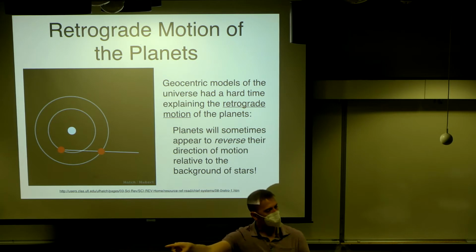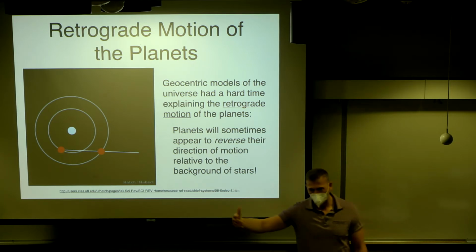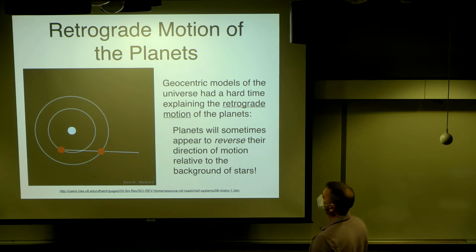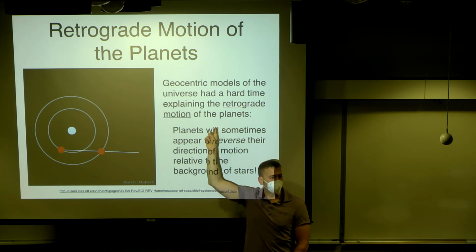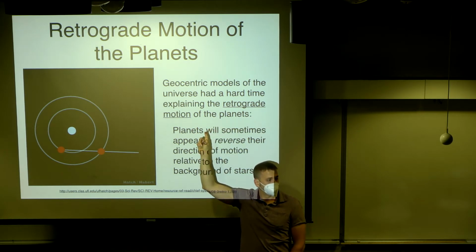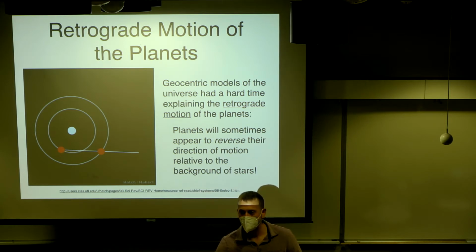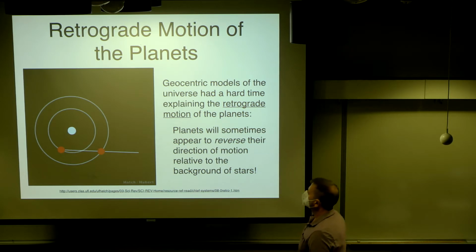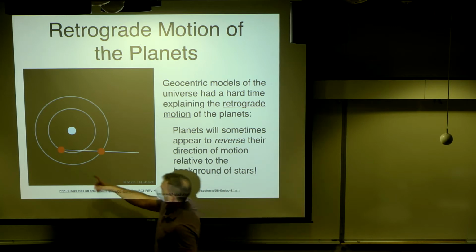That reversal of the motion of a planet across the night sky over many, many days, that's called retrograde motion. And it really makes no sense if Earth is at the center of everything, if you think about it. You'll never see that happen if Earth is at the center of everything and all the planets are just going around us. We'll only see them move in one direction, we'll never see them reverse direction, if that's really what's going on.